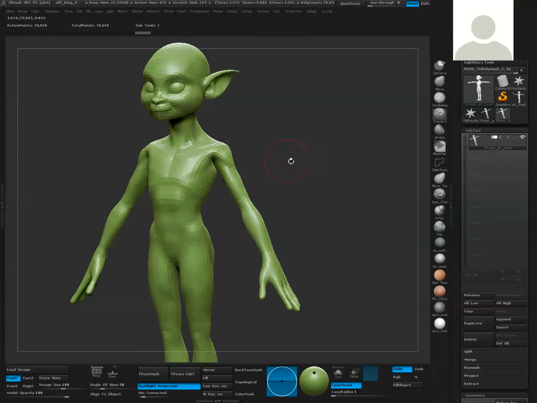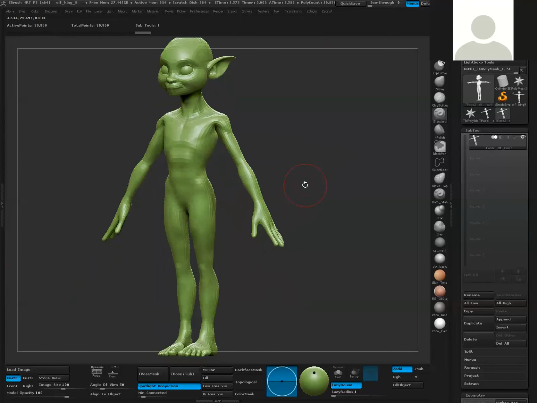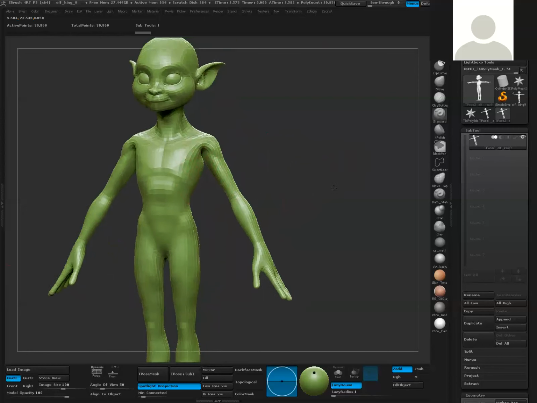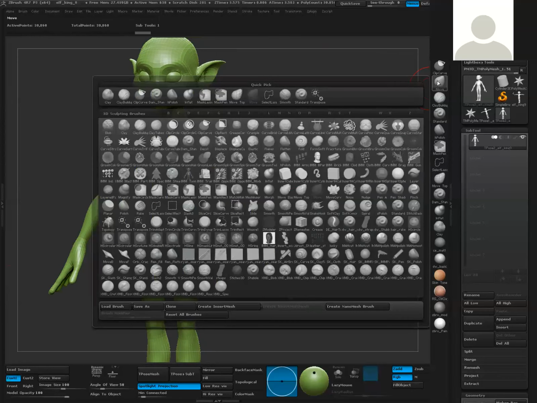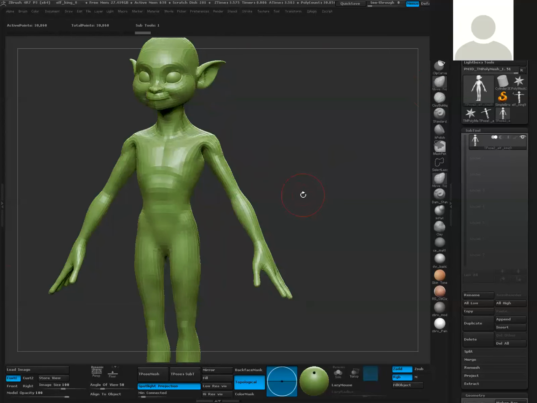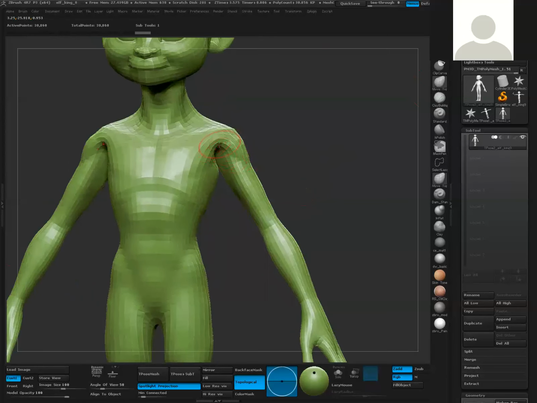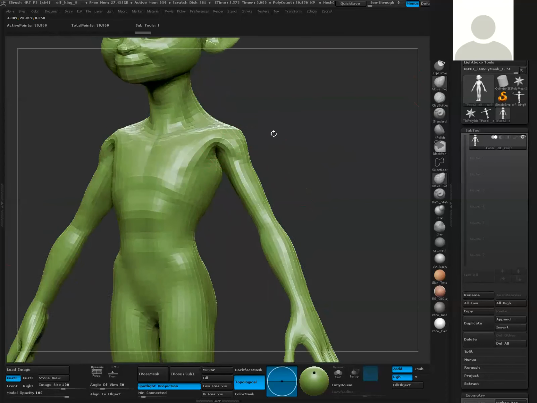So what we want to do now is sculpt fix that. Now I want to do this when everything is low res. So what I'm going to do is select my move brush, but instead of using the standard move brush, I'm going to use the move topological brush. Now, if you just press down on any of these brushes, as you guys know, you'll get access to this whole menu. And right here we see move topological. I'm going to select that. Make sure symmetry is turned on, so I'm affecting both sides.